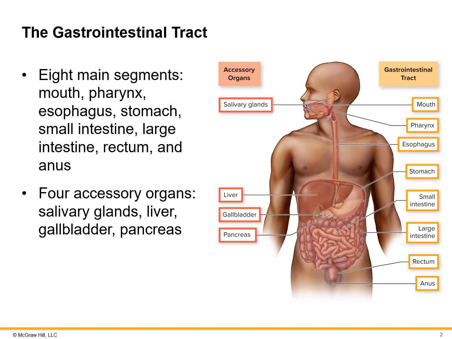With our GI tract, just kind of hitting the quick anatomy here of all the different parts that make up the GI tract. So there are 8 main segments that start with the mouth and lead into the throat, the esophagus down to the stomach, then the large and small intestines, completing the route at the rectum, and then finally the anus. But there are also a few accessory organs that include the salivary glands, the liver, the gallbladder, and the pancreas that'll all be included here with our GI tract.